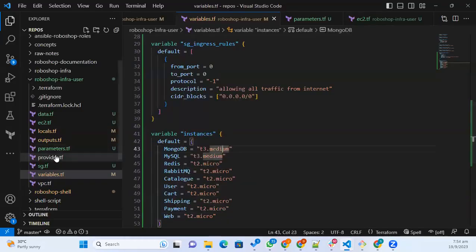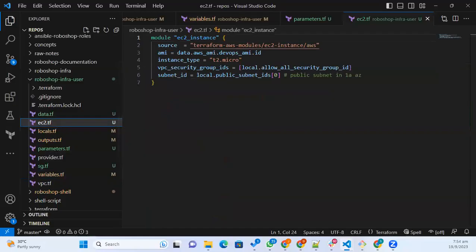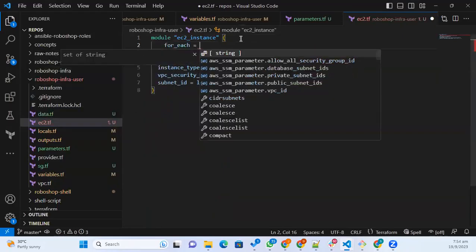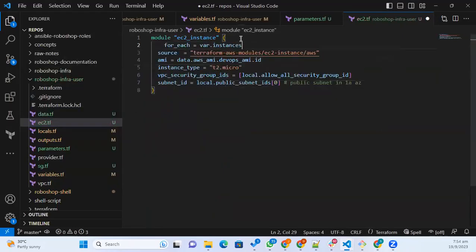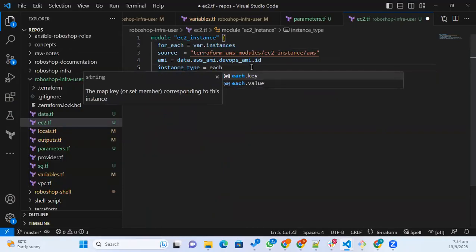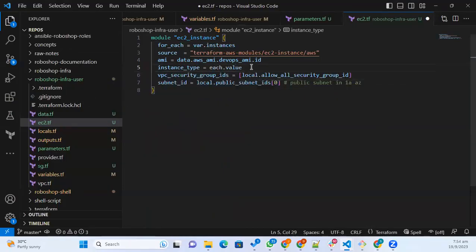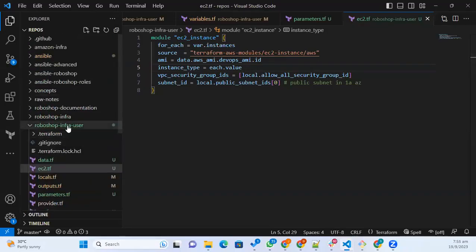So the same way, but here I'm just giving the loop. Usually the for loop we can give at the start: for_each = var.instances. AMI is the same, instance type is each.value. We created this already. You can just see it in our Terraform.